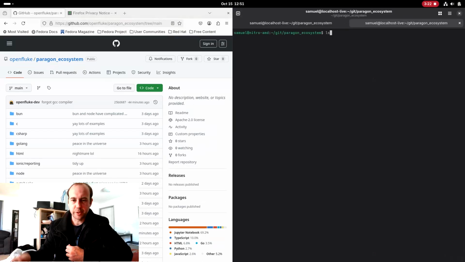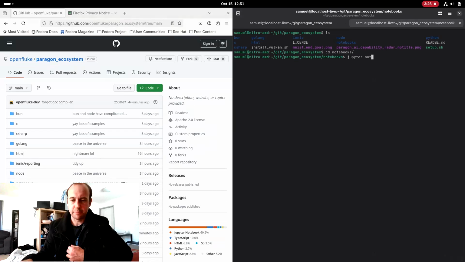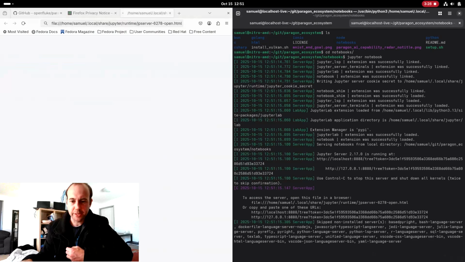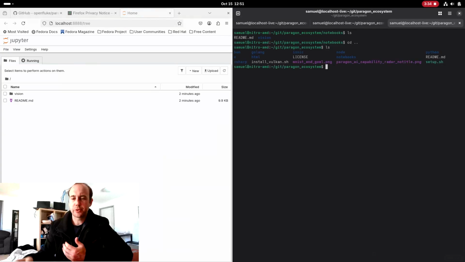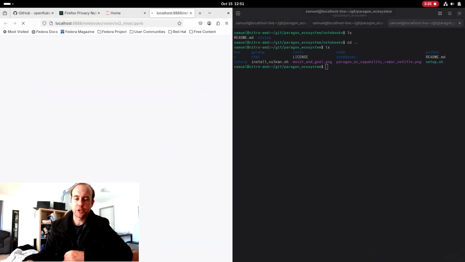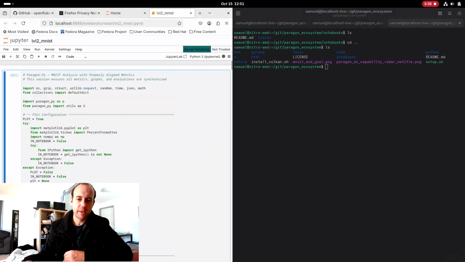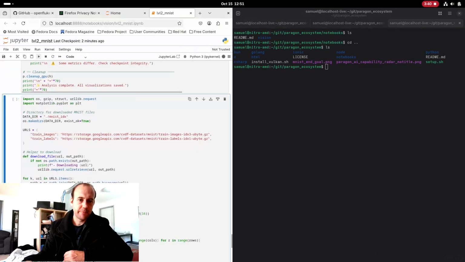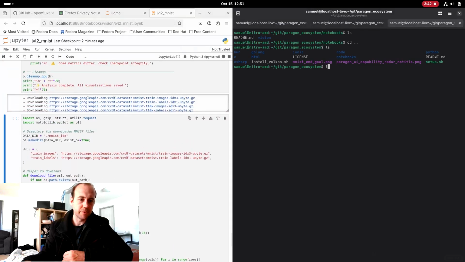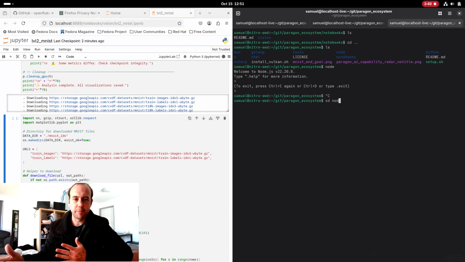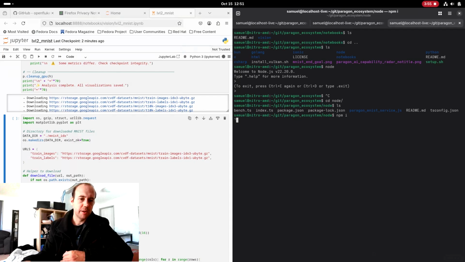So now it's installing. It's installed the Python and Paragon and Jupyter notebooks and a bunch of other things as well. So that's awesome. So we're just going to go to notebooks and set up a Jupyter notebook. Then we can basically hit run on the Vision folder, and it will train the model that we need for this microservice demonstration.